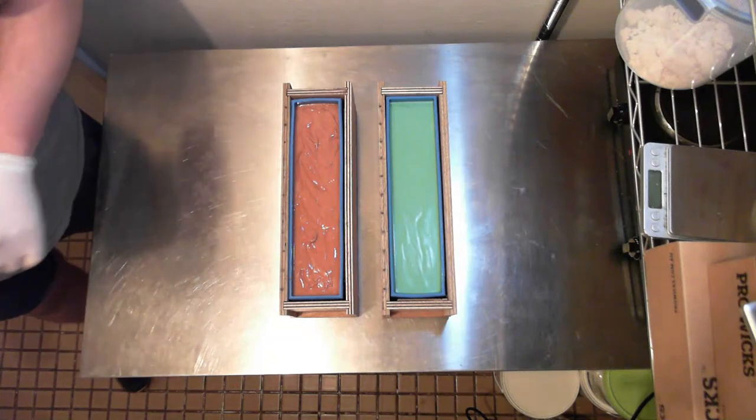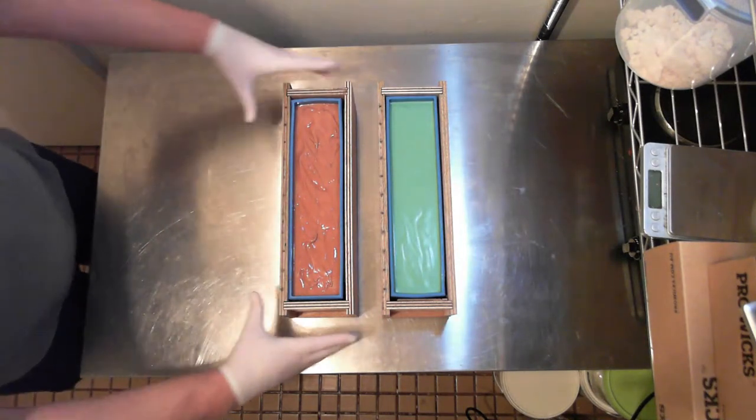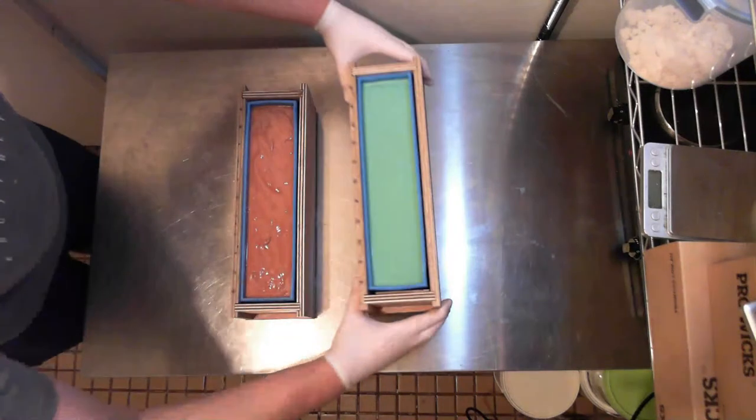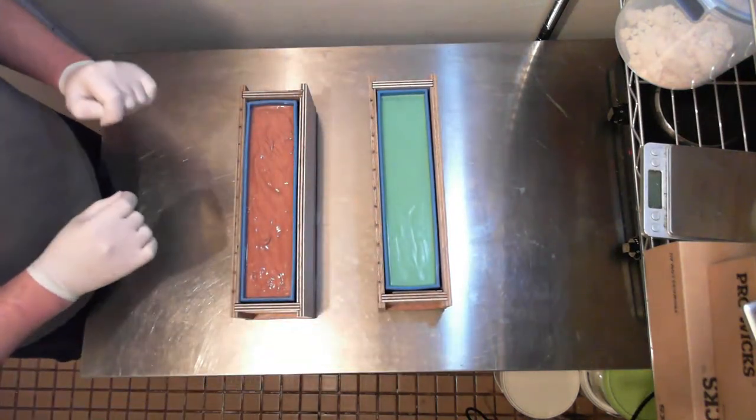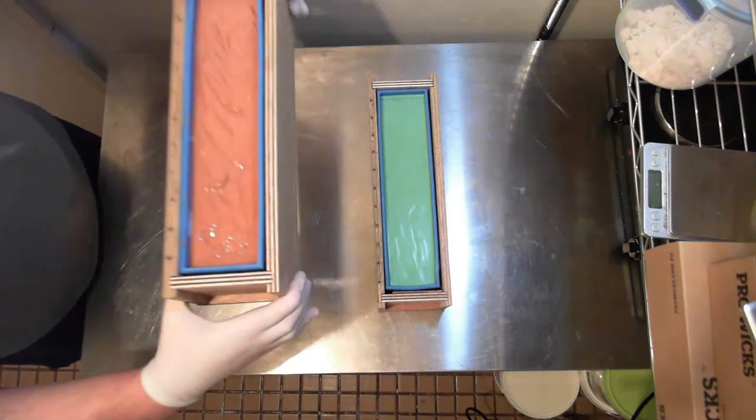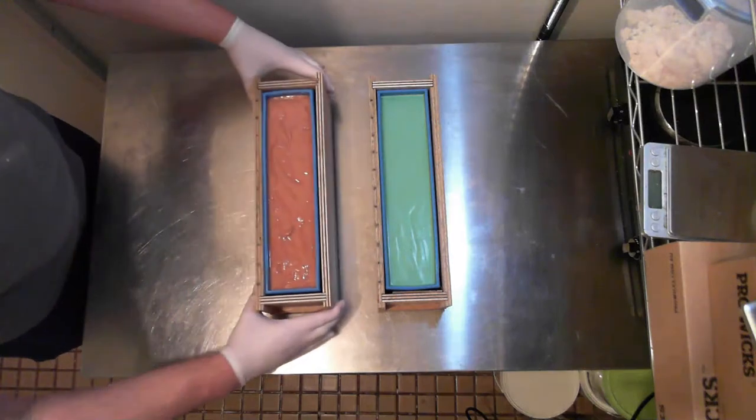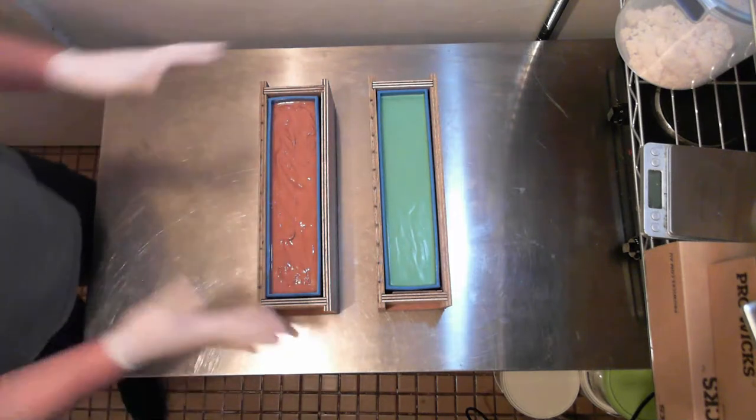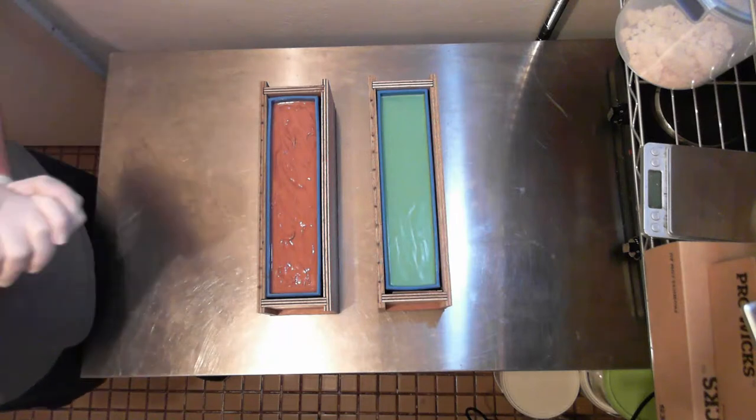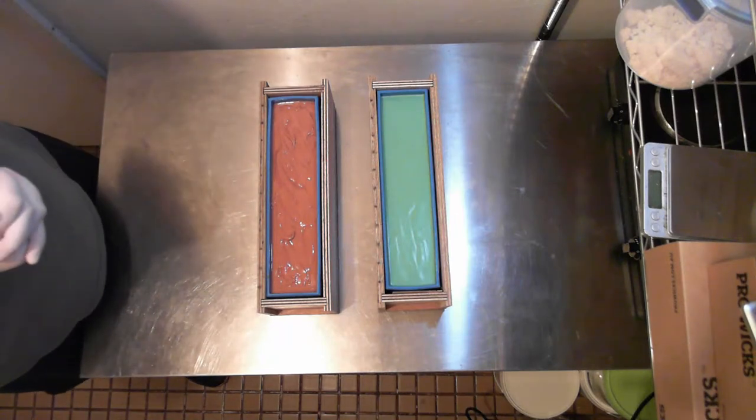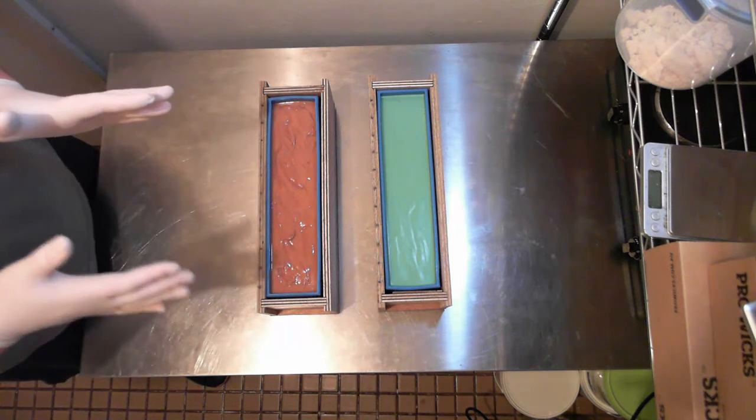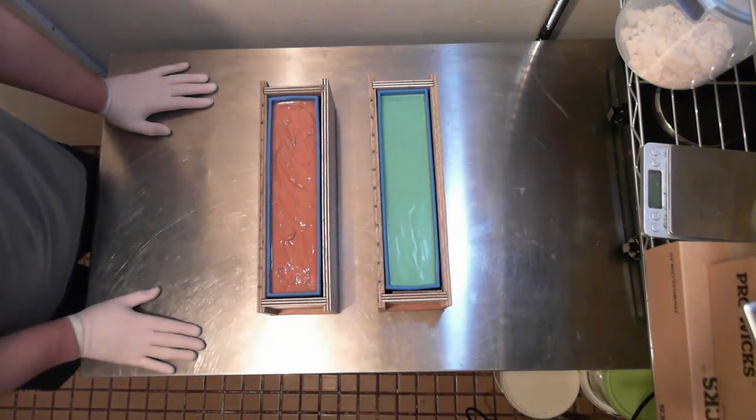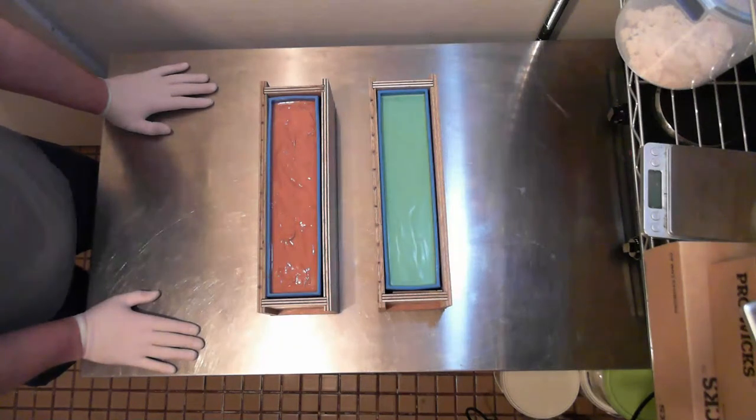Right. So there you go. Those are the two soaps. Green tea. Beautiful. Very nice. I really hope the color stays. That's why I added the titanium dioxide. I wanted to retain as much of the color and chai latte's beautiful, very mild smell for me now because I still haven't got my smell back, but I can smell them. So I'm hoping that they're actually really nice and fragrant. Thank you very much, Cass. They do look quite nice and I'm glad I'm getting off cuts. So I will be definitely trying these to see how they go, actually.